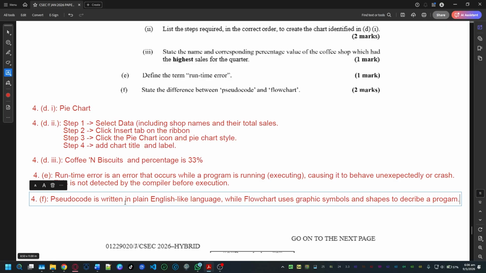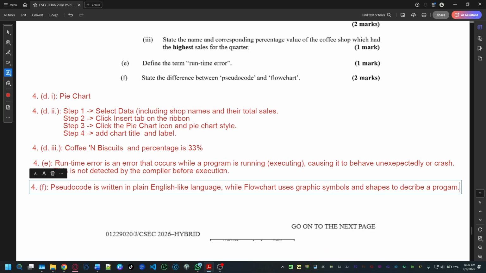So just describe the program flow. And once you do that, you get your 2 marks. So 1 mark for the pseudocode, 1 mark for the flowchart.